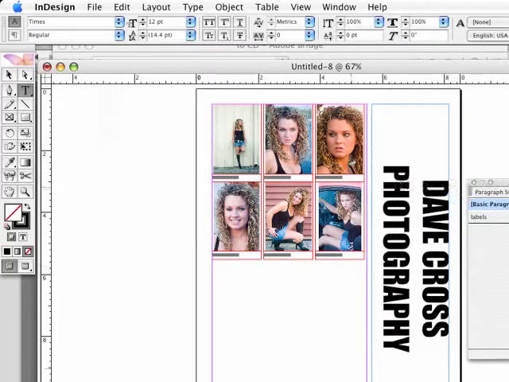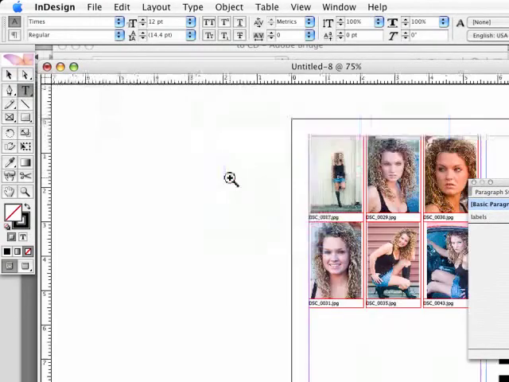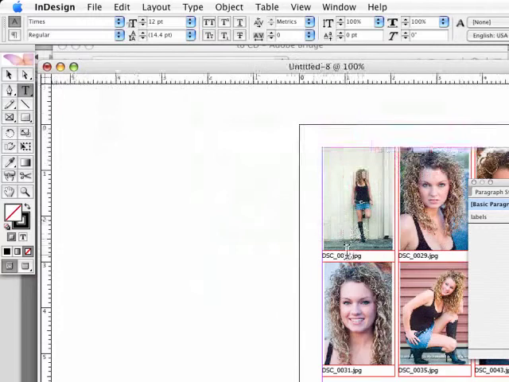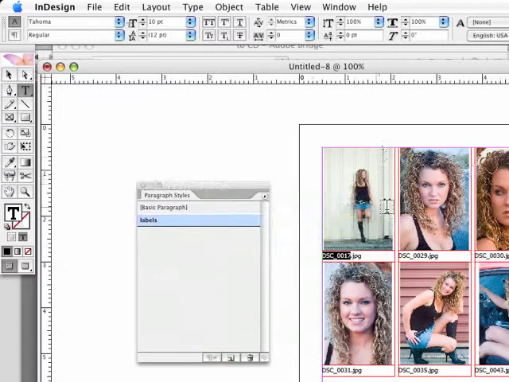And of course you can't see because it's so far zoomed out, but let's zoom in and you'll see, there we go. It's Tahoma, which is the one that I created because this contact sheet is using this style. And of course you have to do that once to be able to import the style, but once you've done that, now your template has the style that you want. And I didn't note this last time, so I will this time.